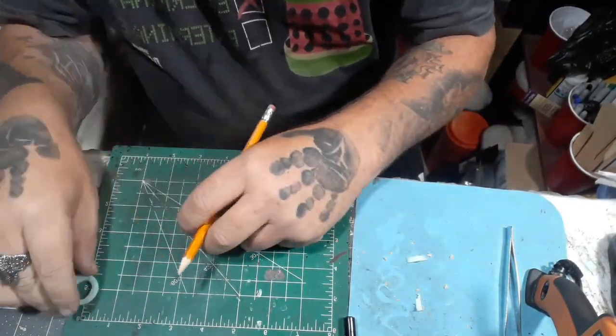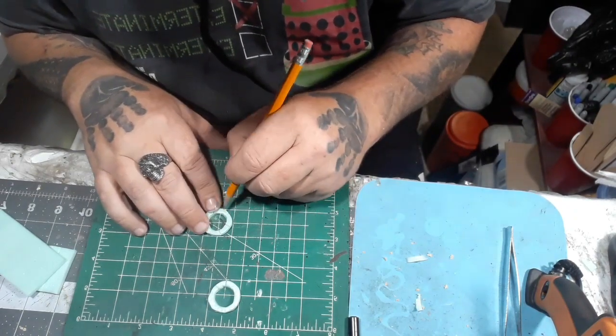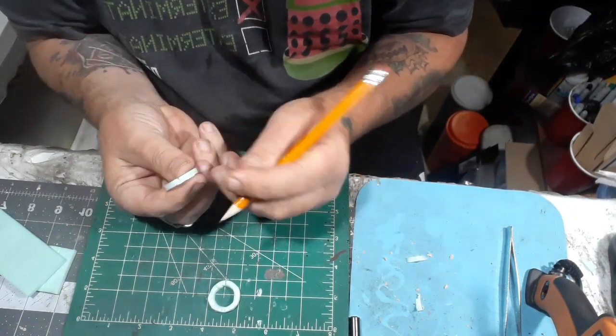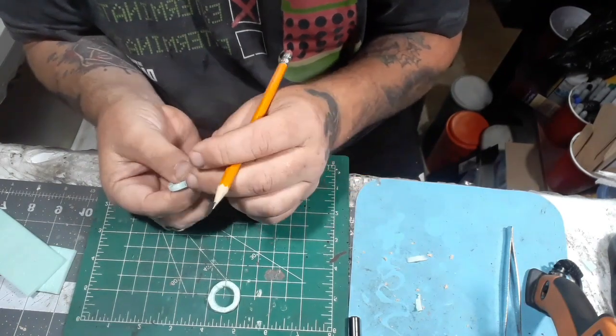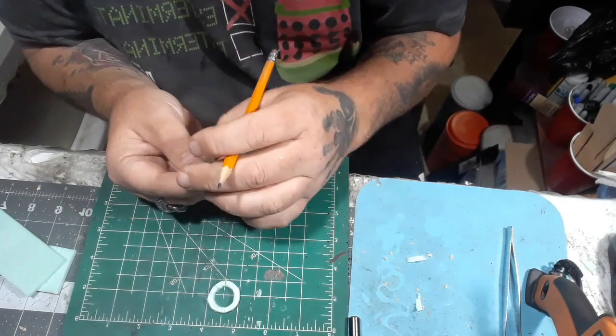Now I want to make this a stone frame, so I'm just using the pencil to carve in lines for the individual stones. And this is pretty simple. I mean, you can see how you're basically writing in lines with the pencil.